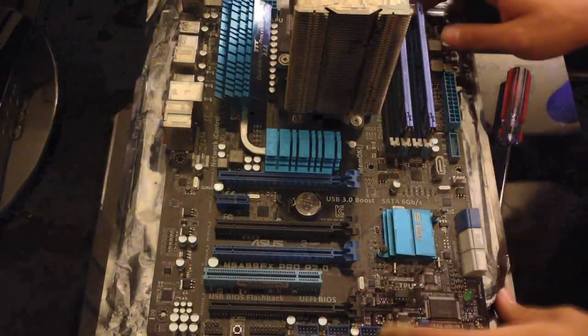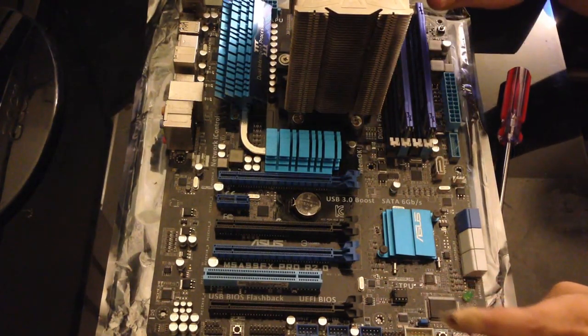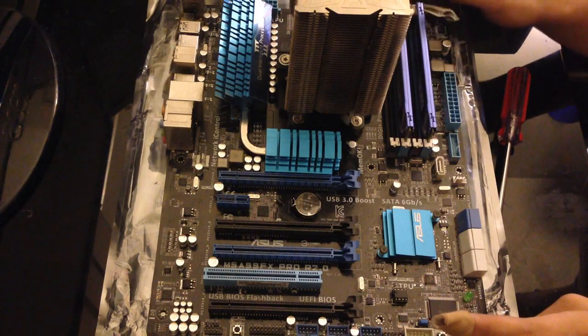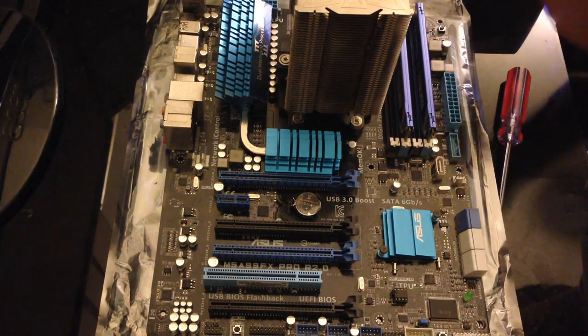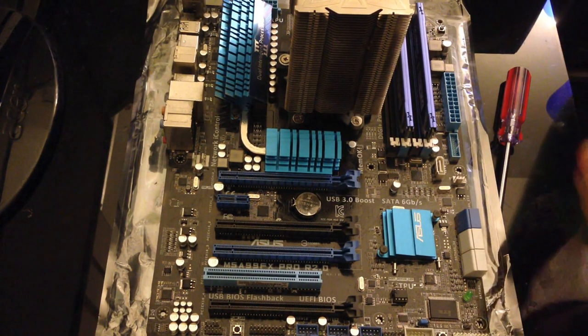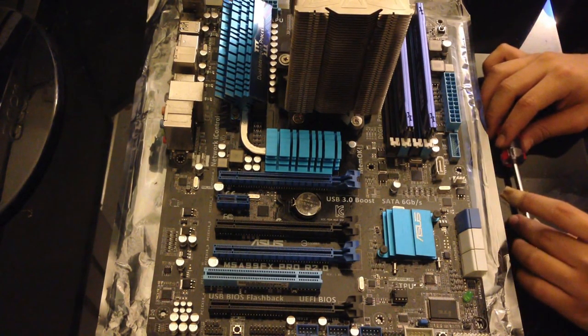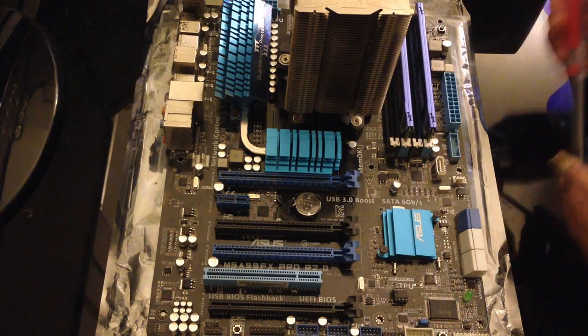So now it's time to take out the old heatsink, the old Mega Halems, and clean out my processor, get it ready for some brand new thermal paste, which I have right here, IC Diamond. And let's go ahead and start this.